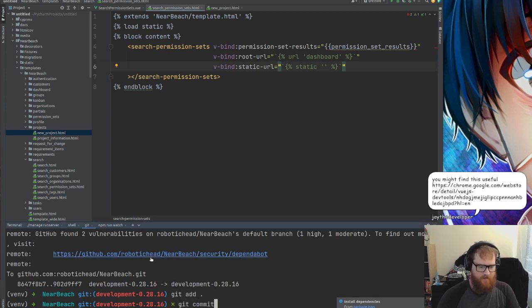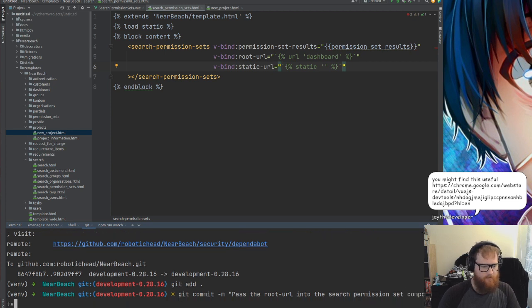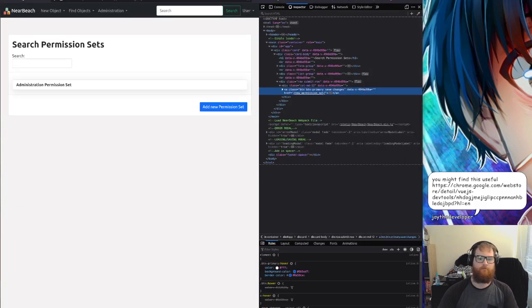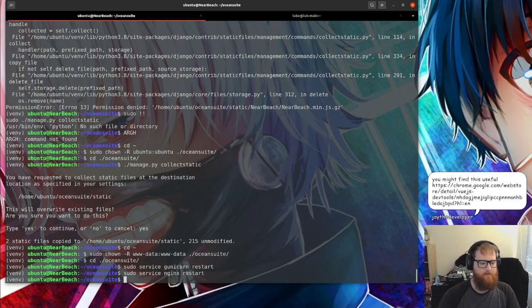Git add, git commit. Pass the root URL into the search permission set components. All right, git push that. Then we need to git pull it here.